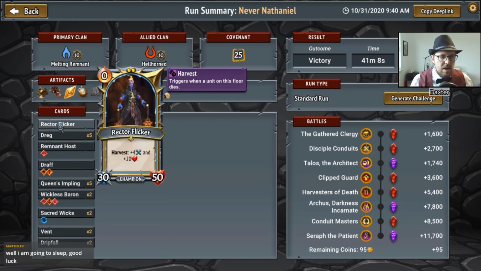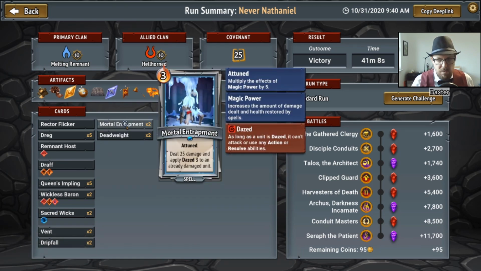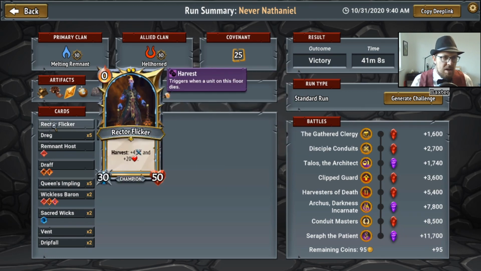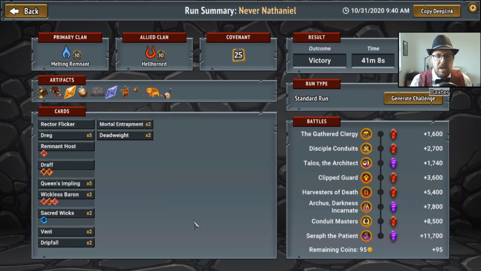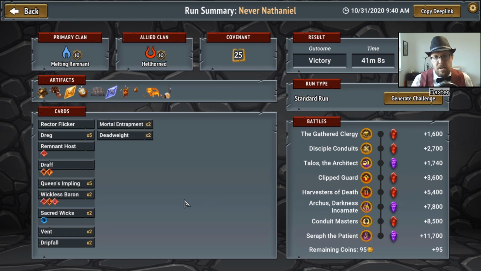So again, here, Rector Flicker, Accumulator with double Wickless Barons. We had a Wickless Tycoon that we got rid of later on just to clean up the space, but that ended up getting us a lot of money so we could buy all these upgrades. Sacred Wicks was whatever. The biggest things then for Seraph was the Mortal Entrapment, which allowed us to basically make sure he never hit us. Rector Flicker already becomes insane by himself, and then Remnant Host was just absolutely nuts. So, really interesting run. I think it would have been better without Combustible Wax, but even with Combustible Wax, it ended up working out pretty well.